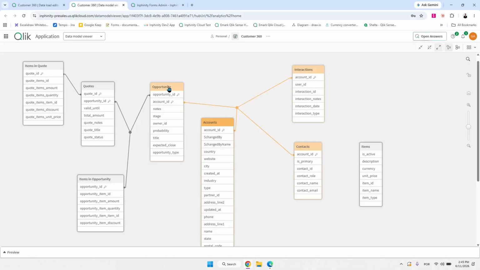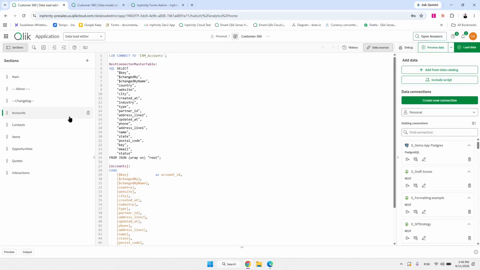Each account also has opportunities, and these opportunities can be converted into quotes. Each opportunity also has this link here with the list of another table where we have the items listed in these opportunities. And when converted into a quote, this quote also has another table very similar where we also have the items in that quote. Just quickly showing you the script. I use it as a kind of bridge for Inphinity because we can connect to the instances.